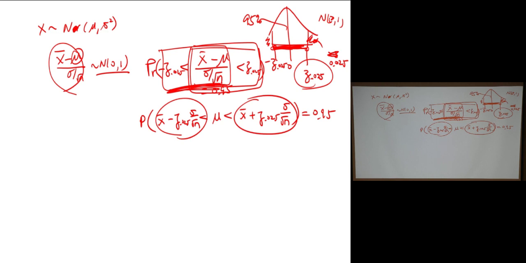This is an interval, and the chance that this random interval covers the unknown mean is equal to 95%. We have a name for this. We call it the confidence level. This is the formula that you see frequently.